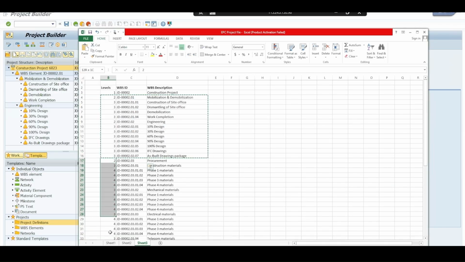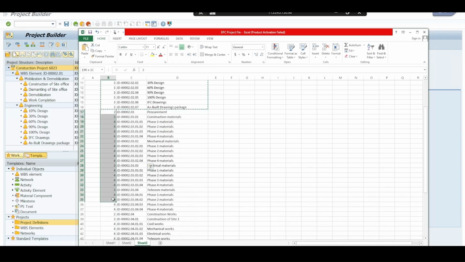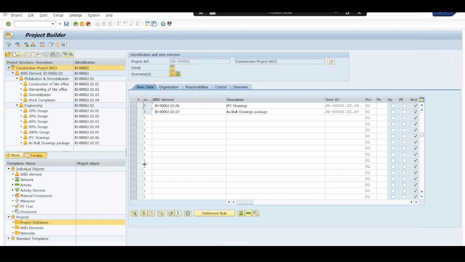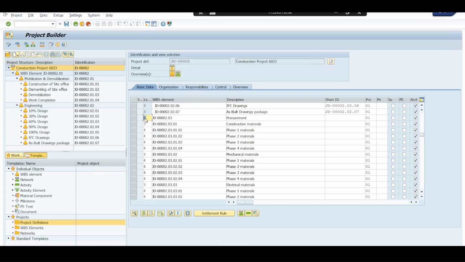So let us select around 15 to 16 line items. Okay, so let me select this, and I'll say enter.